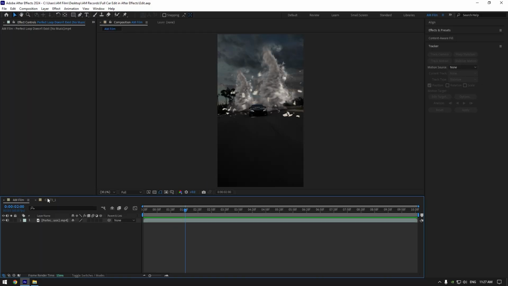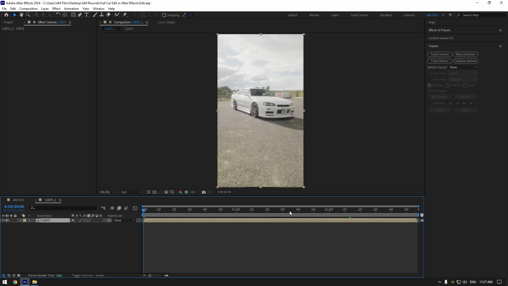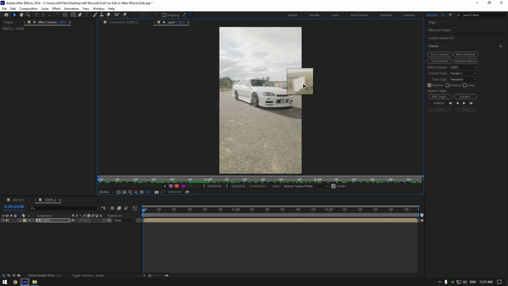So, once you have dropped your videos, first what we are going to do is go to Tracker and click on Track Motion. As I have mentioned already, I recommend you to watch part 1 to understand the tracking better. I have explained every tracking step deeply, so make sure you have watched the first part. Let's make the track point a bit bigger and move it somewhere in the background on a good contrasted spot. I will track this thing here.